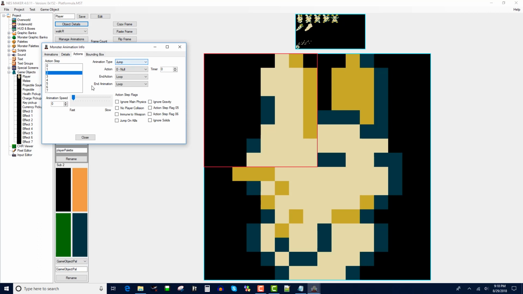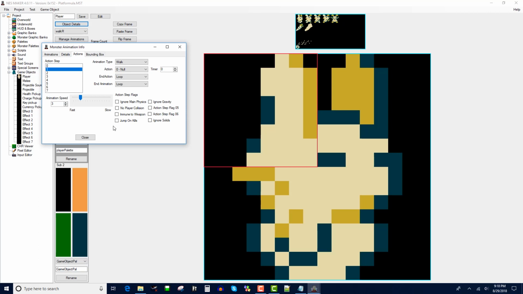None of the rest of them are set to anything, but it's really important to make sure that you set 0 to idle, 1 to walk, 2 to jump, and that 1, the walking step, has some speed of animation. Now you don't need to set anything else for the player because the player is mostly handled in code. You don't have a lot of access to this kind of stuff directly. You could, but I wouldn't, and we'll talk more about how to handle this when we start talking about customizing your code in much later tutorials.